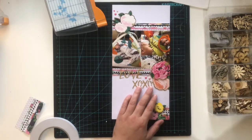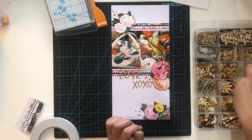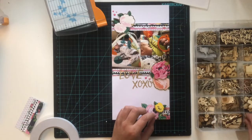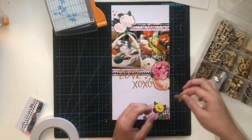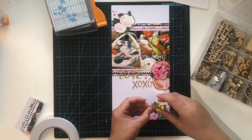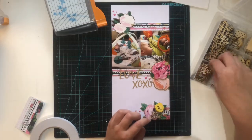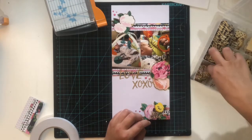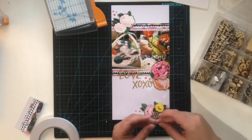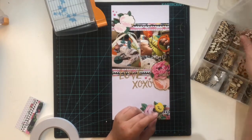So you can see I've got this big container for my wood veneer, and it's sort of sorted into themes. So I pulled out a little person because I thought I might add that, and then there's some florals. I thought I might add that, and I think the florals would have worked, but I actually come back to these words, which are all from Kaiser Craft, I think. And so I add a word to each of the clusters. So I think I move them around a little bit, but I end up with a hello, a smile, and a you are loved. They are the ones that I kind of grab in the end.